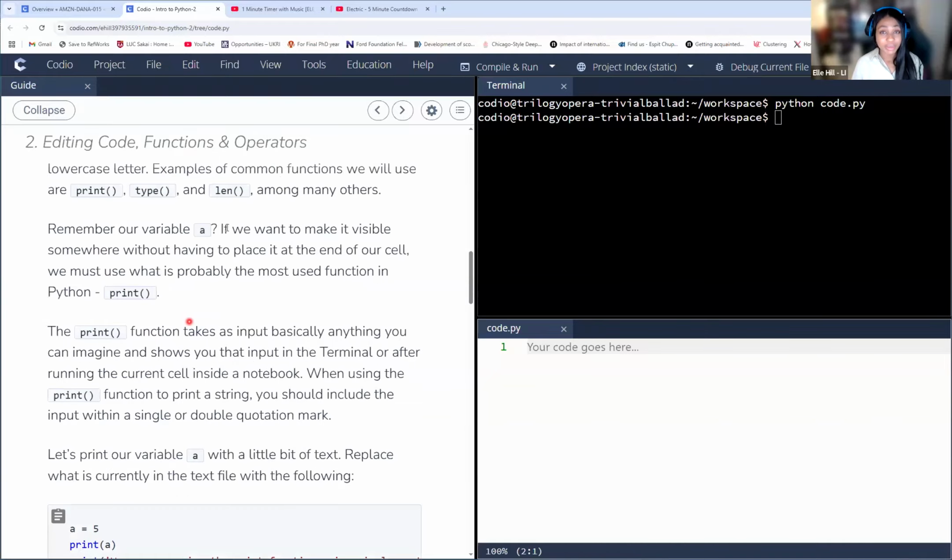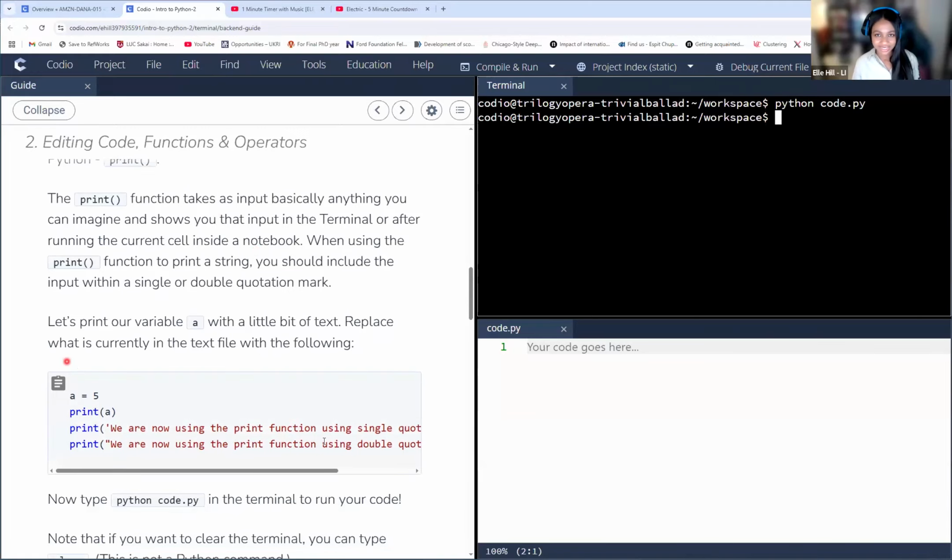So we remember we had our variable a. And before, when we were just typing in a directly in our terminal, my terminal is happy with it, but not everyone's terminal is. We have to have a function to actually display something. So display variables when we want them. This is what print is going to be for. Print is just going to take an input, pretty much whatever input you want it to be, and it's going to return that result. So it's going to show it to you in the terminal.